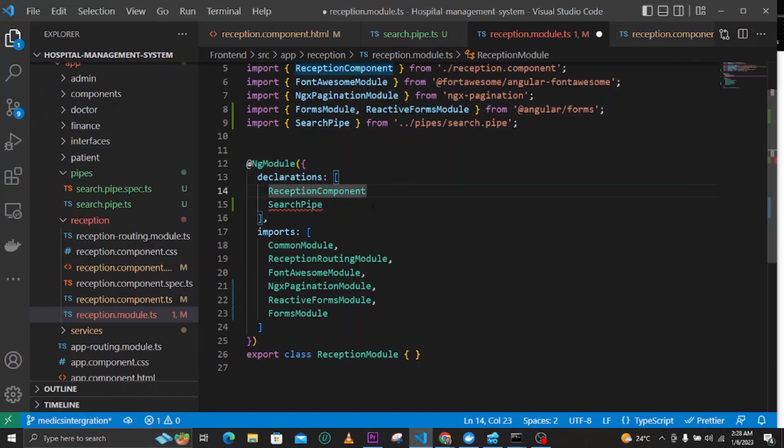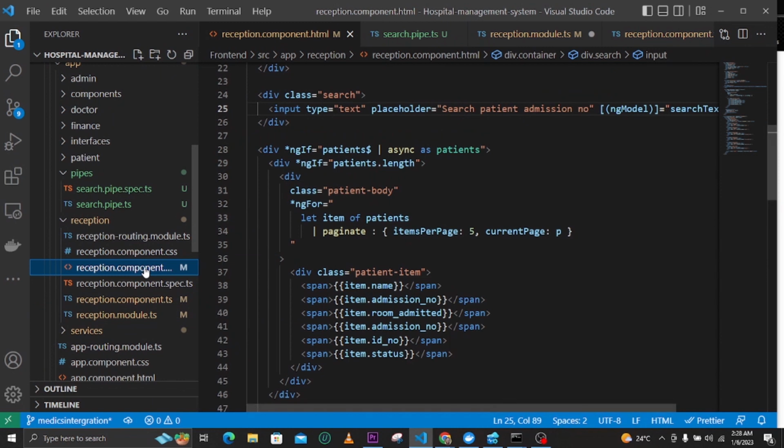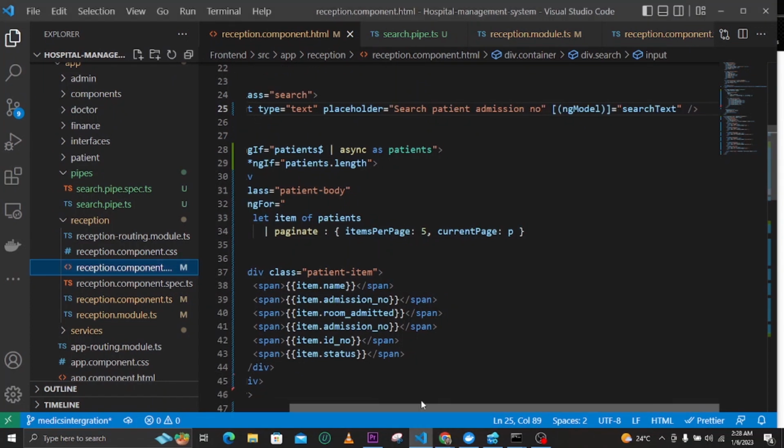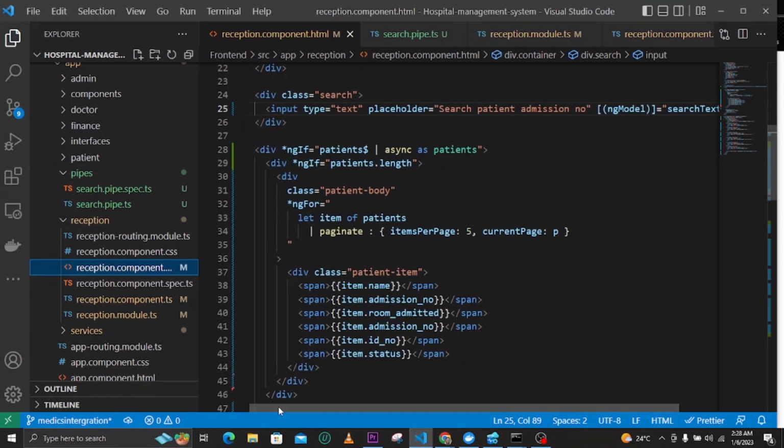So here we need to have a comma here, and now we can start using it in our HTML here. To use that pipe, when we are looping, we need to call that pipe and give it the value that we are getting from our search pipe.